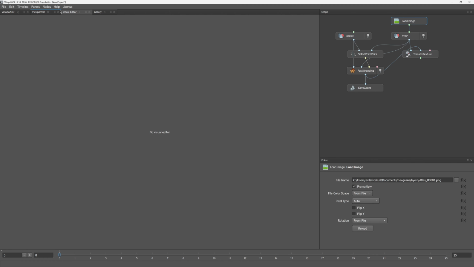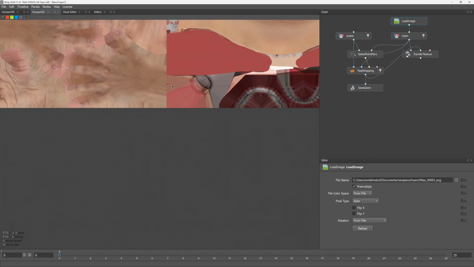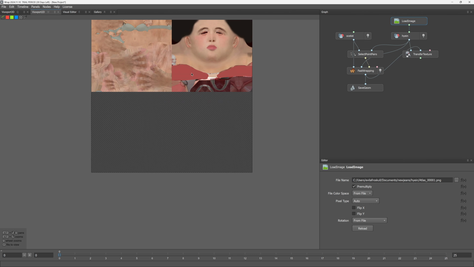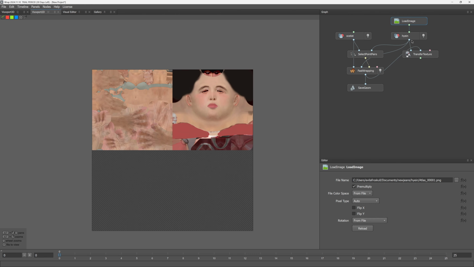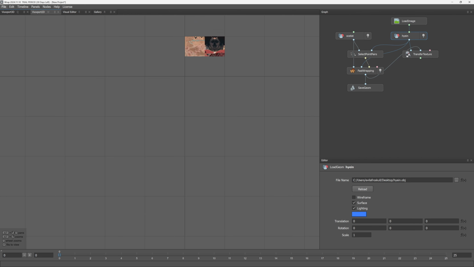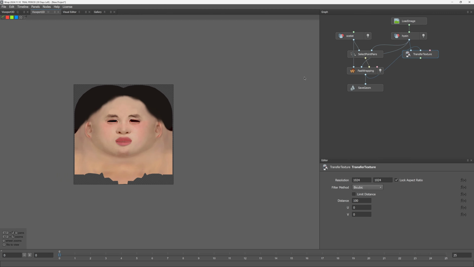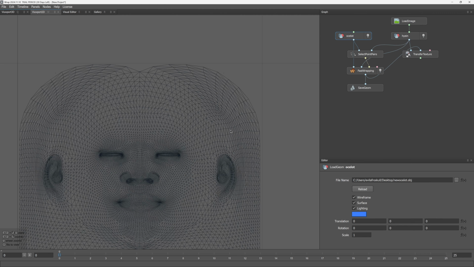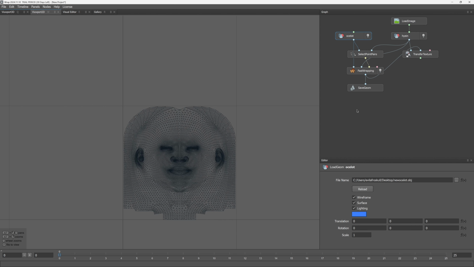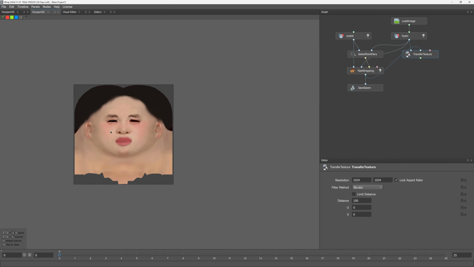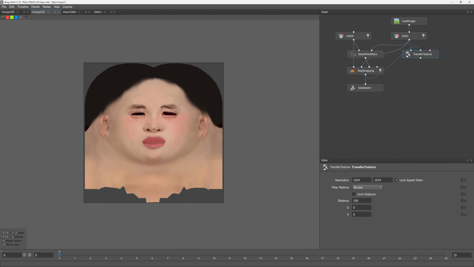To see this, we're going to go to our viewport 2D. This is where we see our textures. And we can see that our Hane mesh is, our UV is overlaid correctly here. And then if we go to transfer texture, we can see that she has now Ocelot's UV right there. So that worked.